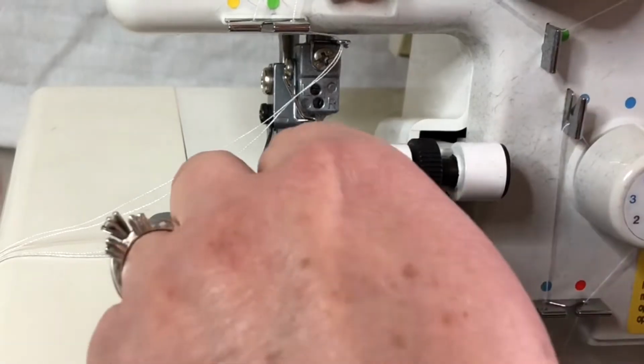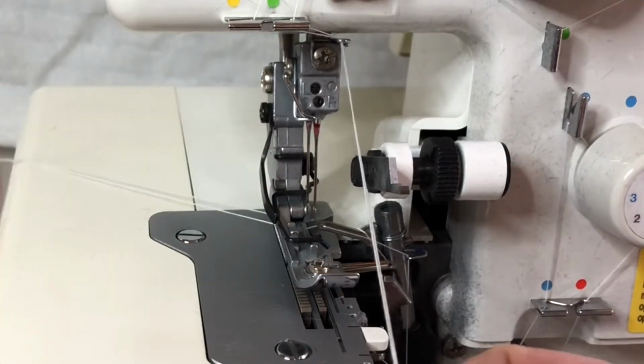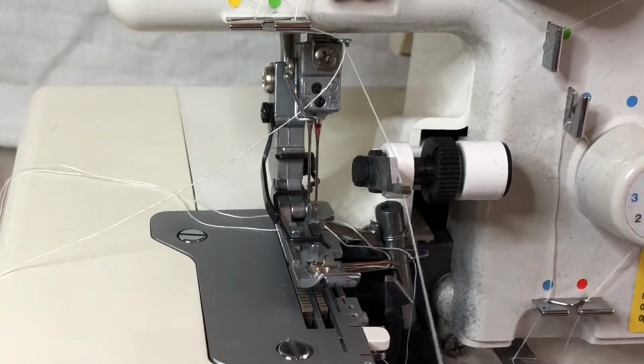Now we are going to thread our needle threads, so we need to rotate the blade so that it's up and out of the way. And then we need to figure out which needle thread is coming through, because mine both come through the same slot, but they're color-coded, so I know which side goes to which needle. And I found that this is the green one.